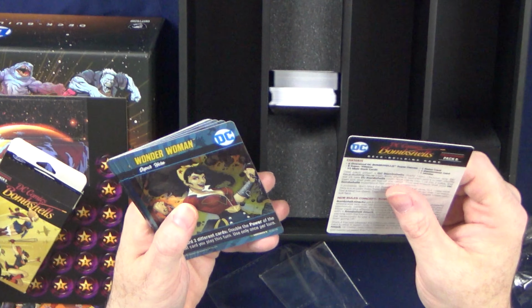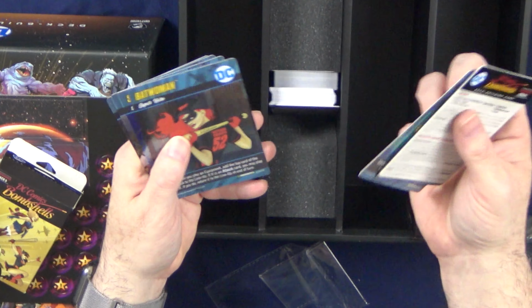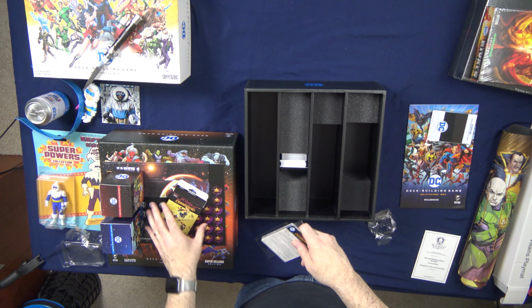Okay, we got our DC Bombshells heroes, I guess. Wonder Woman, Zatanna, Mira, Batwoman, Stargirl, Supergirl, and Commander Waller. All right.